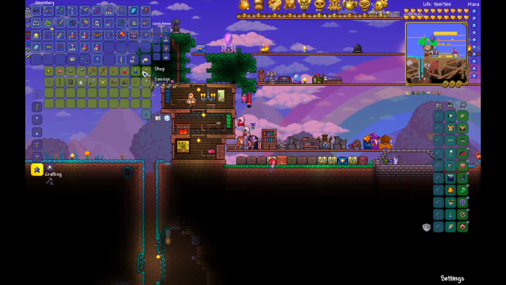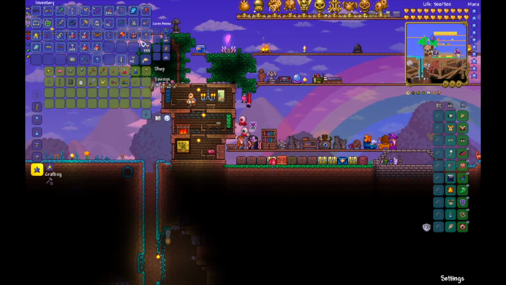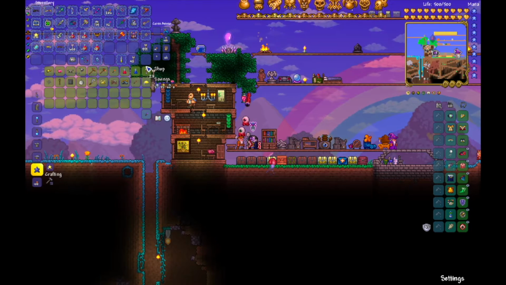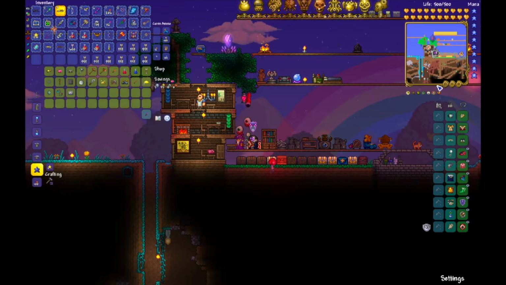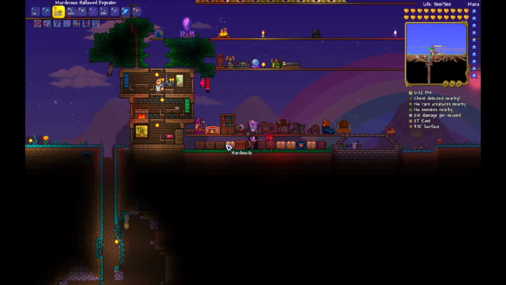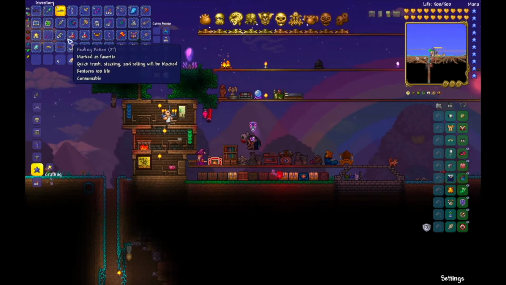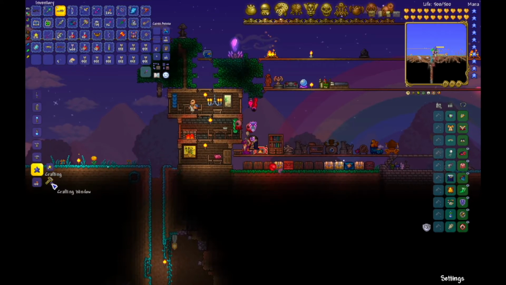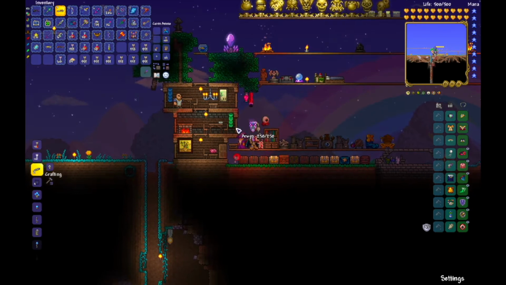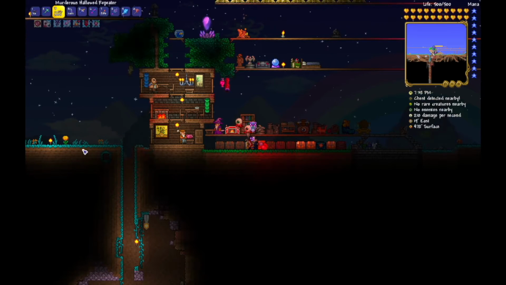So I'm just gonna buy a bunch of wooden arrows, because I feel like I need to stop having to buy a bunch of wooden arrows every time. So I'm gonna buy like 10 stacks. And that is 9 stacks, which should do me for a while. Just make some more holy arrows. Okay, so I have 1,600 holy arrows, which should last me for a while, so I probably won't have to farm.